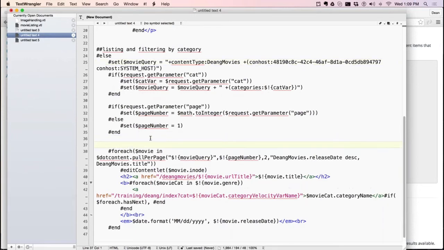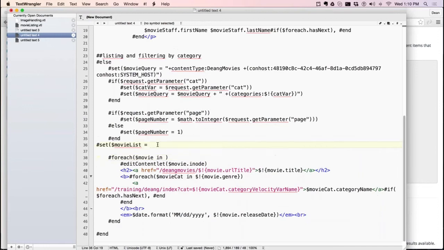What we could do is set movie list equals this whole thing, right?